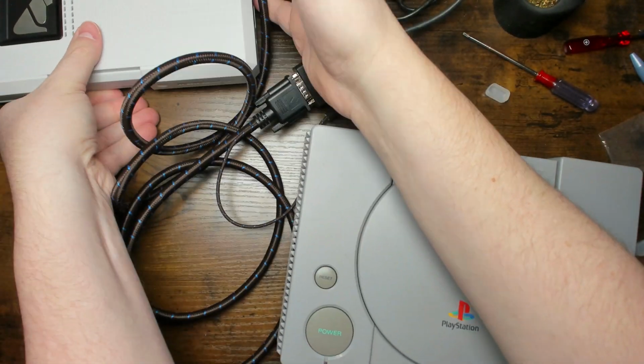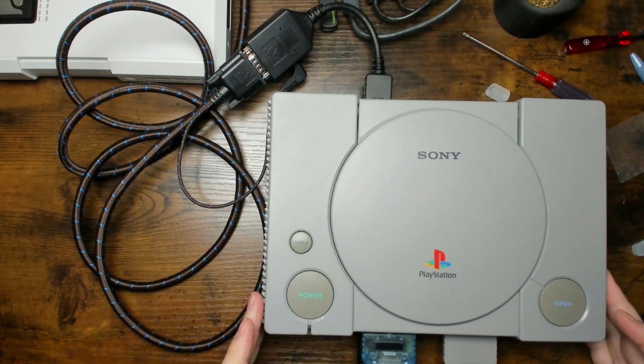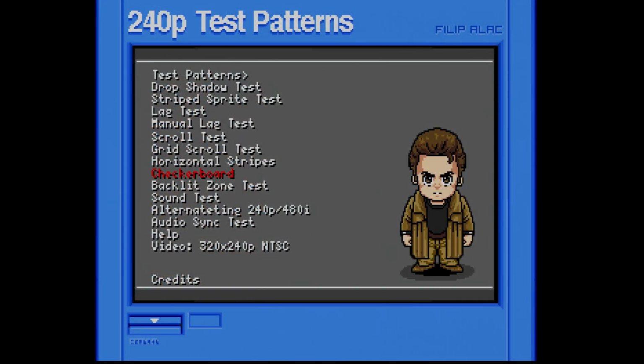So let's go ahead and get the PS1 powered on, and we can begin messing around with this. It's going to be so fun. All right, so here we are in the 240p test suite. We are going to repurpose one of Wobbling Pixel's profiles for this VGA adapter here.